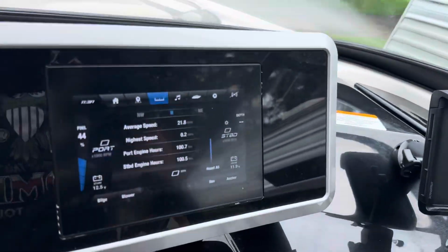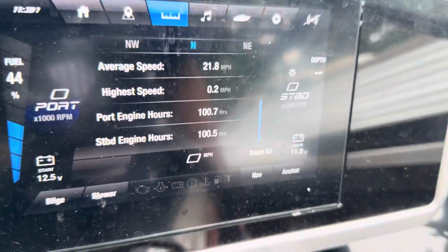All right, here I am on my 2024 AR250. Just hit 100 hours. It's about a year old, maybe 13 months. So we've been using it. And today I'm gonna go over the oil change and greasing the intermediate bearings.